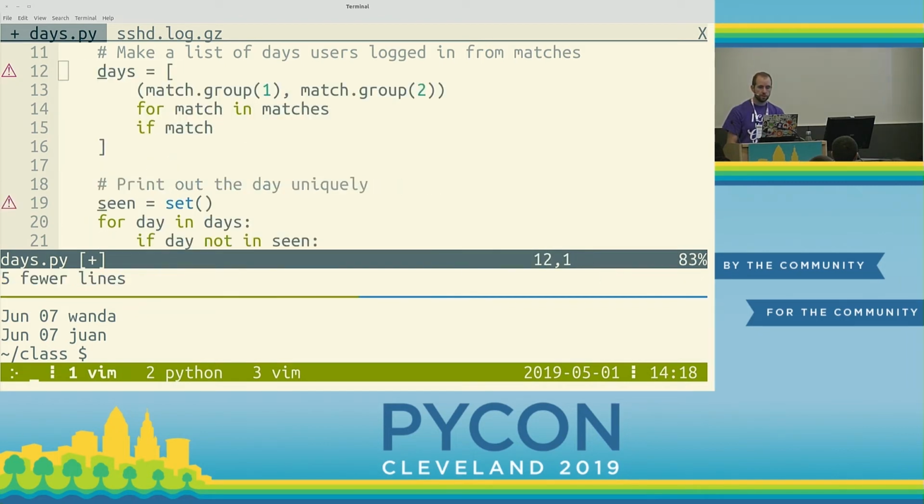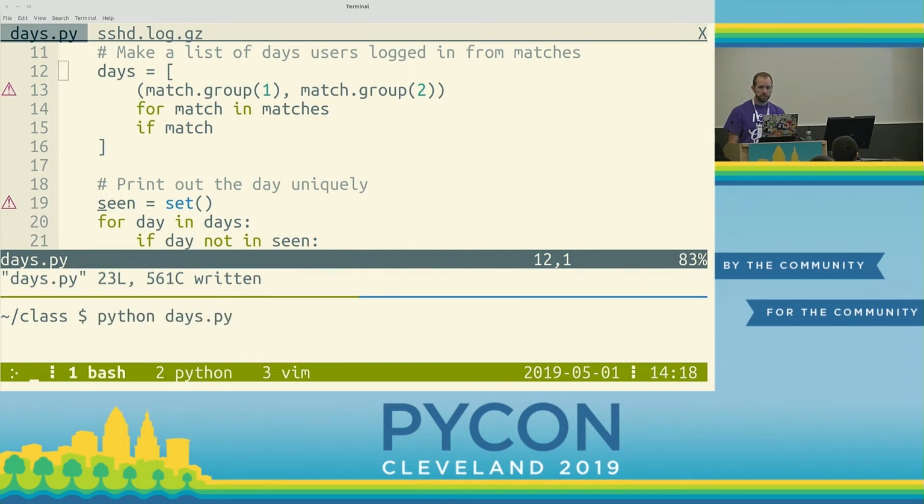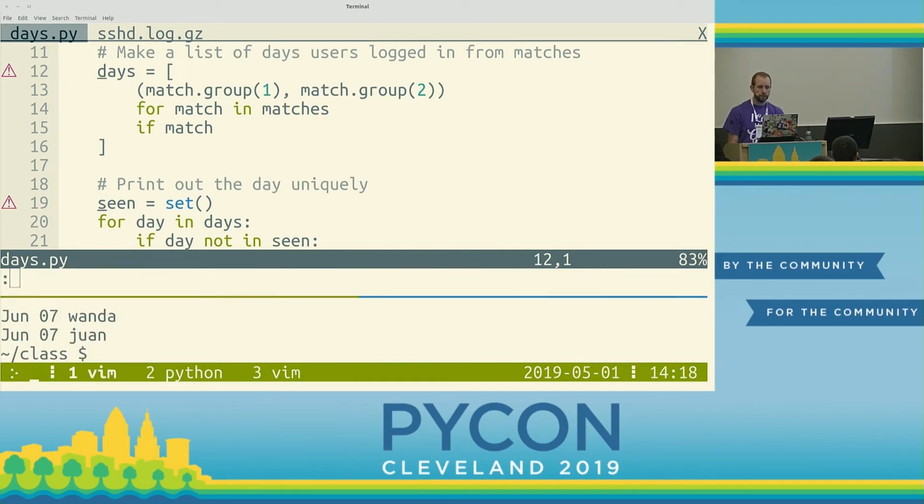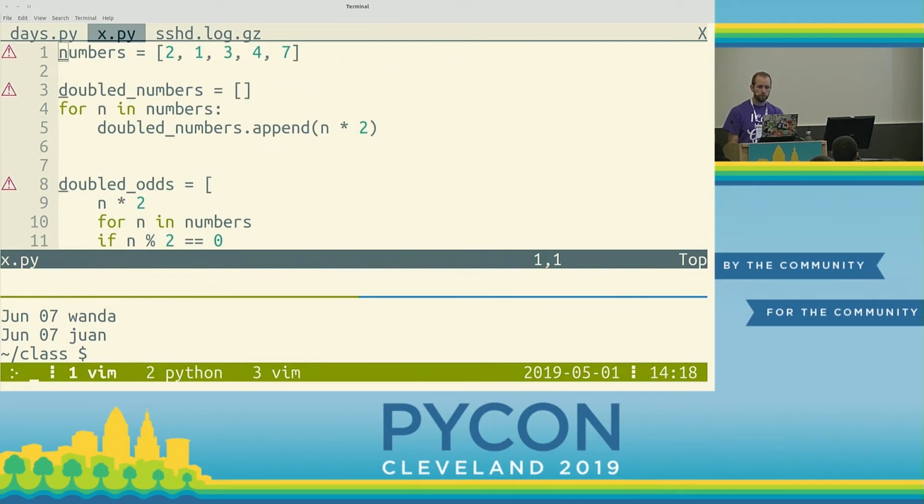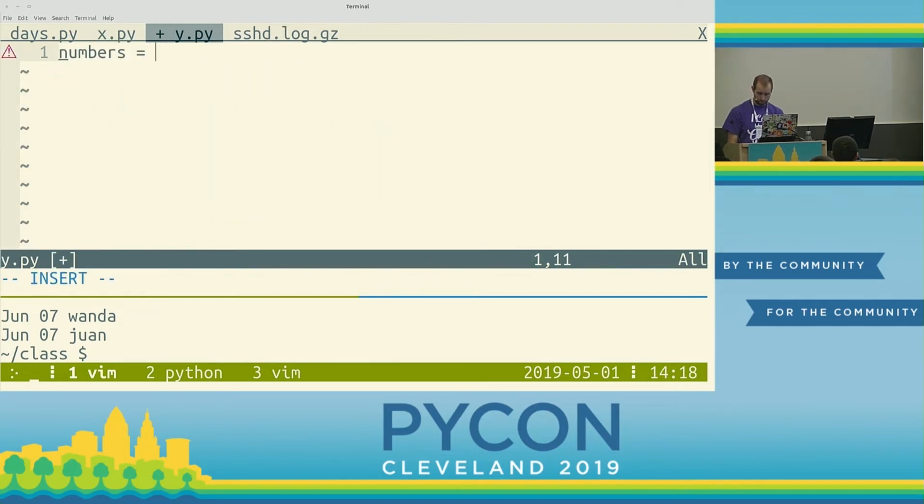If this syntax for comprehensions looks mysterious to you, some programming languages have a little bit different syntax, which might look more familiar, especially if you took higher level math classes. If we have some kind of numbers, and I were to say maybe doubled equals n times 2. Has anyone seen this syntax before? Something kind of like it. Imagine that that greater than dash is an epsilon. What does that look like?